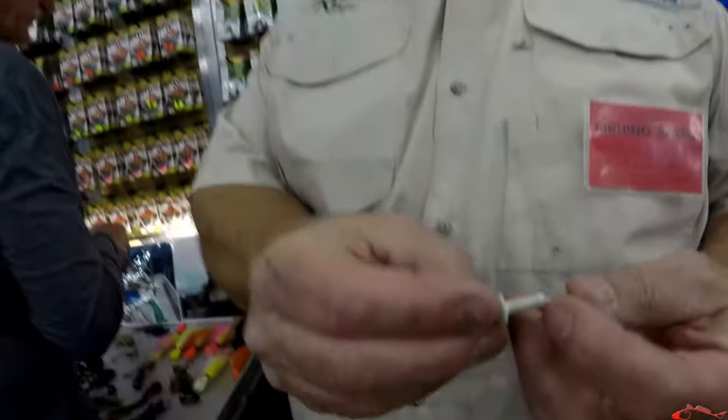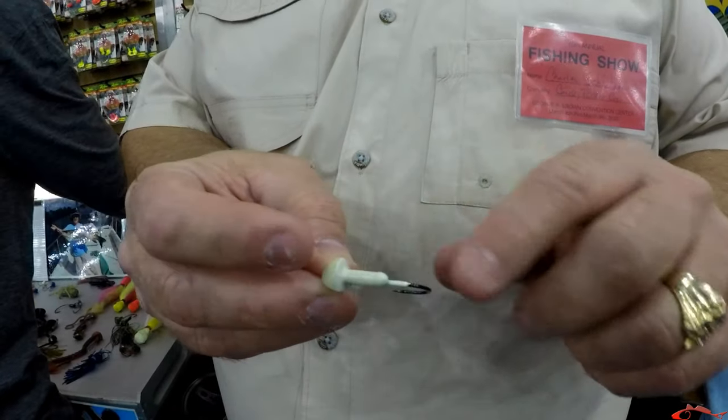We added the rattle chamber right inside the head. So that's what this is right here. It's alongside the hook. One of the benefits it gave us that we weren't necessarily planning, but it actually wound up working to our favor, is that since it's in the lead and made alongside the hook, that hook becomes a resonator for us. So even though this is inside the plastic, that hook is actually taking that vibration and noise and magnifying it out. Compared to shoving a rattle in plastic by itself, we test about 4 times louder.